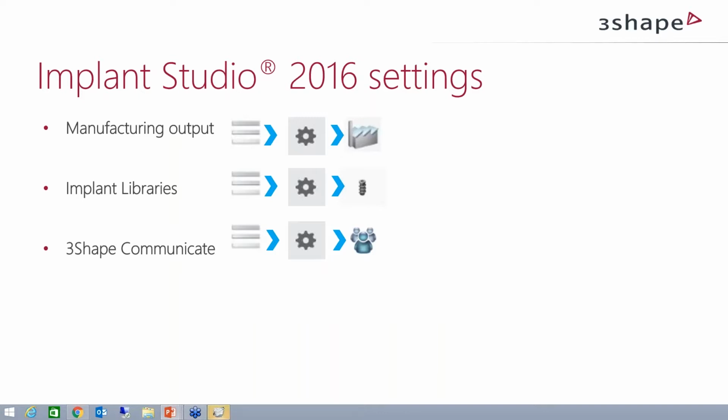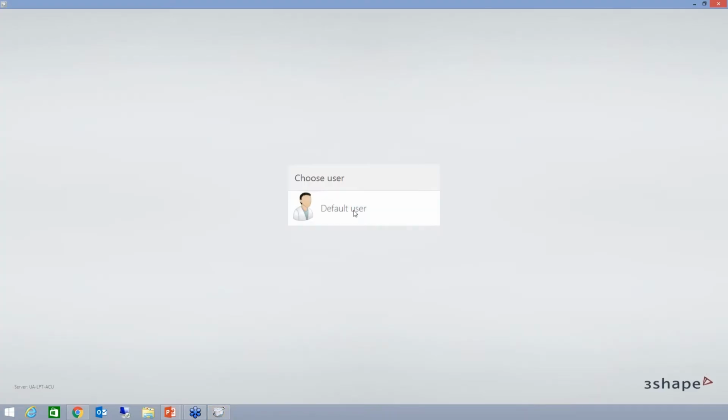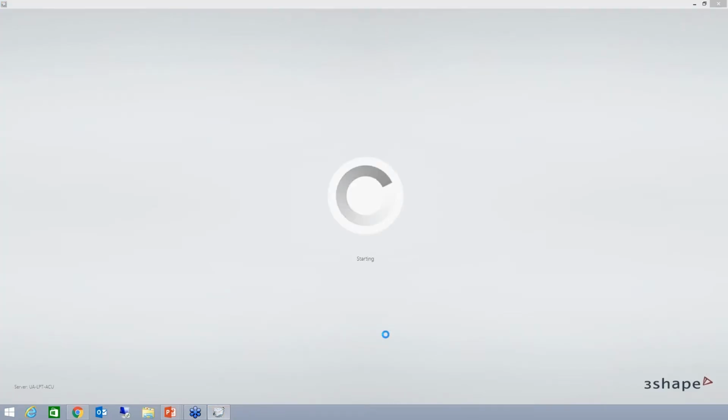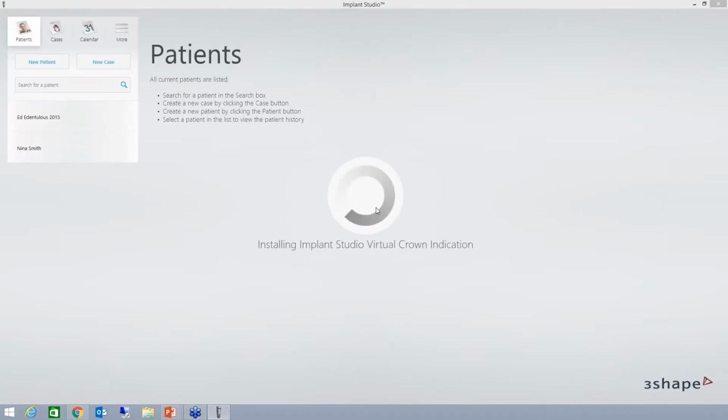Then we will need to download implant libraries, or at least check if they are there after the upgrade. And then we'll need to set up 3Shape Communicate, also under Settings, Users. I will gladly show it to you now as well. So we log in here. All right, again, it still needs a little bit of time to update all the materials, all the indications.